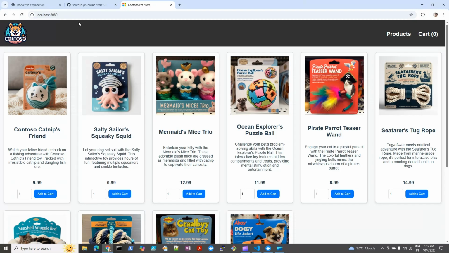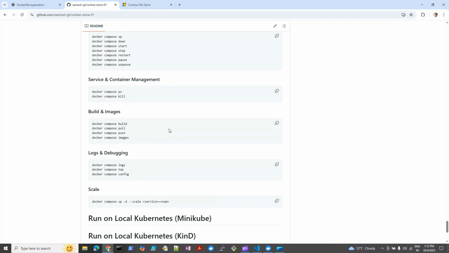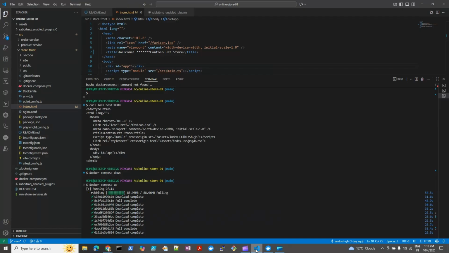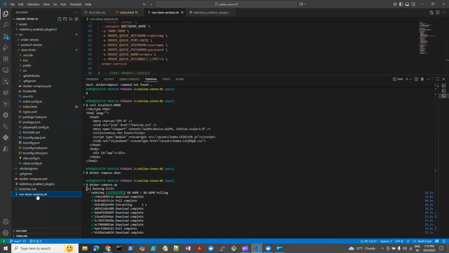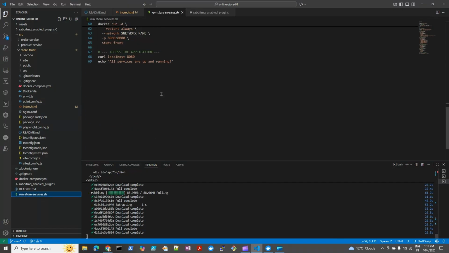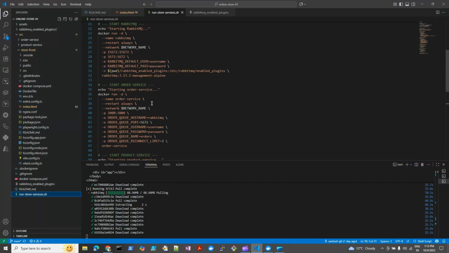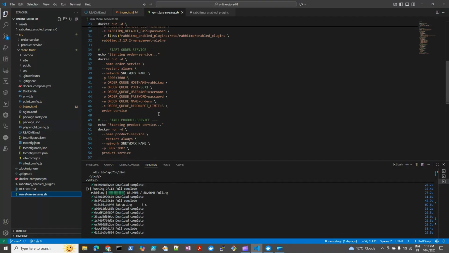So what we basically learn here is how to Dockerize the microservices using Dockerfile, how to create the Docker images, and using the Docker images how to create the containers. And we run these microservices two ways. One is using the Docker CLI commands, running directly from the command line, or by running the bash script I just mentioned, and everything will be run together. It will build and create these Docker containers.